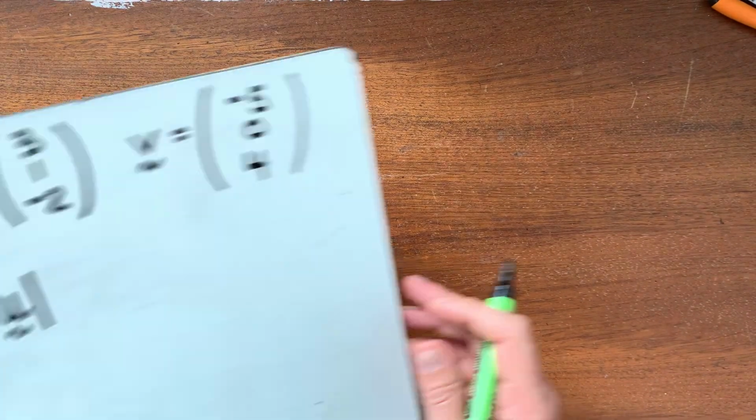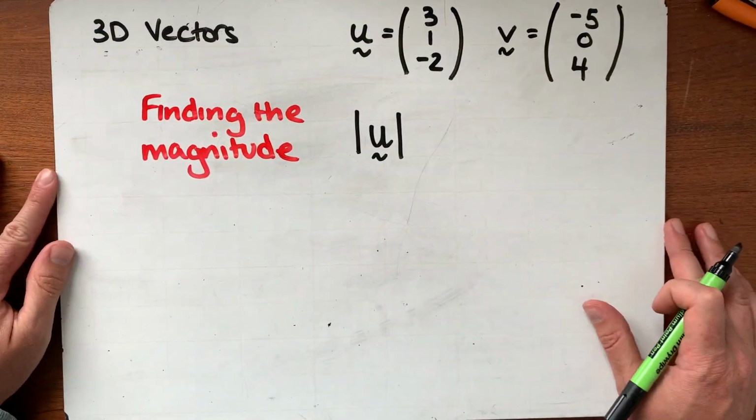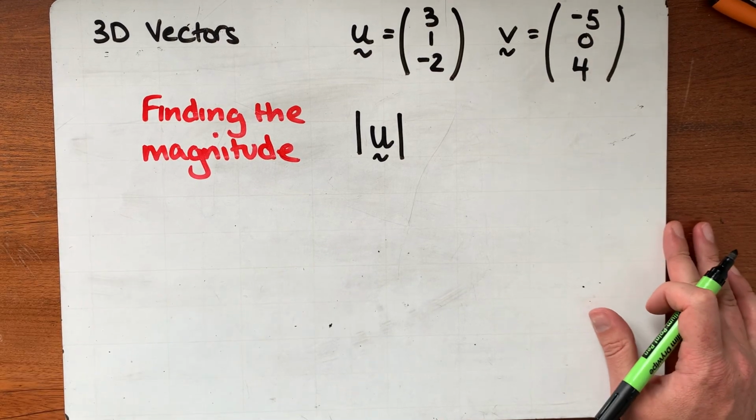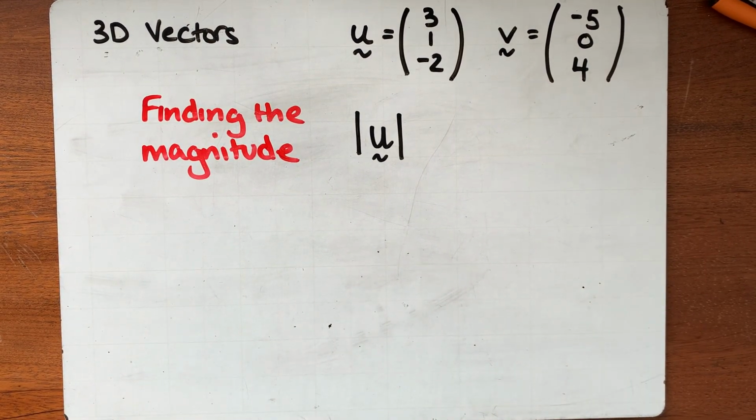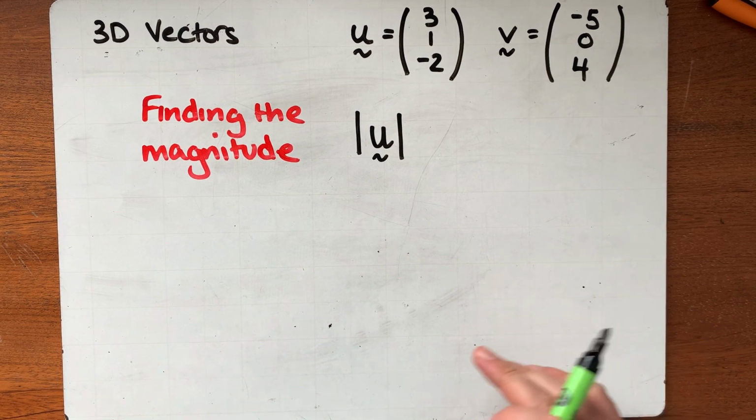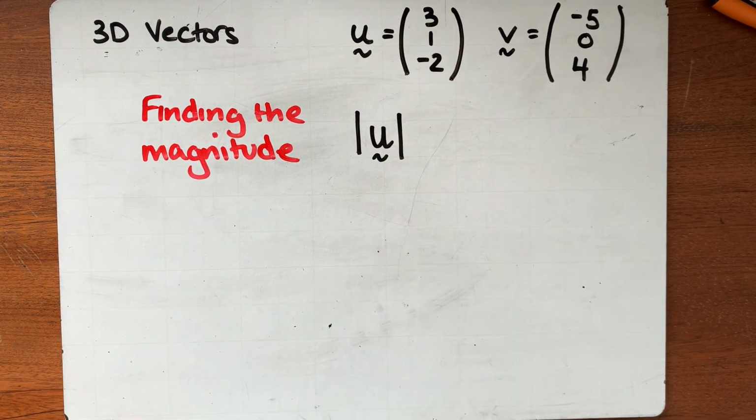All right, last question. We're going to be looking at finding the magnitude of a vector in 3 dimensions. If you remember when we did this in 2 dimensions, we related it to Pythagoras. I drew out the vector. I'm not going to do that with this because it's a little bit more complicated to draw a 3-dimensional vector, and I think it would probably be more confusing. So instead, we're just going to look at the similarities. It is still Pythagoras. It's the equivalent of finding a space diagonal using Pythagoras. We're just going to look at how simple we can make this process.